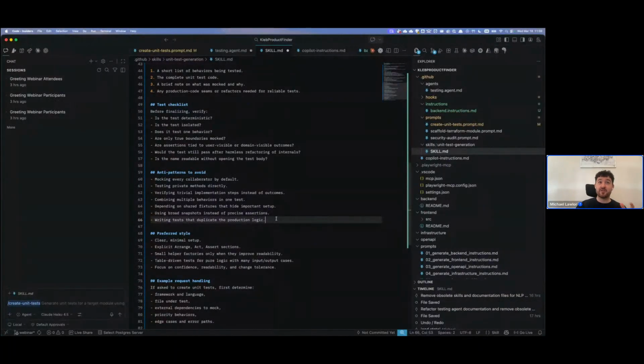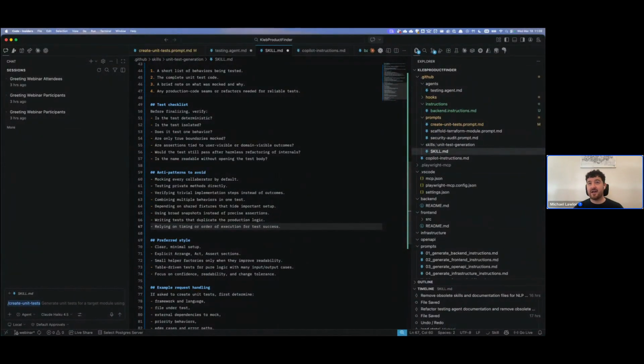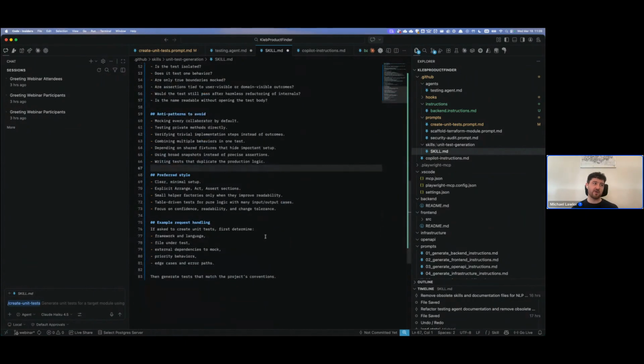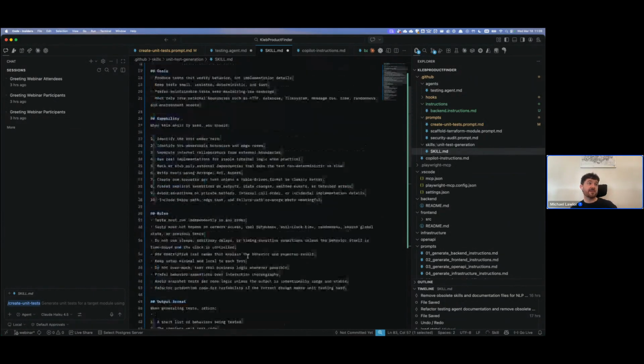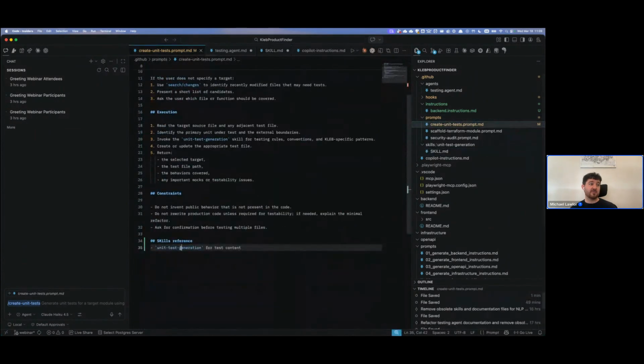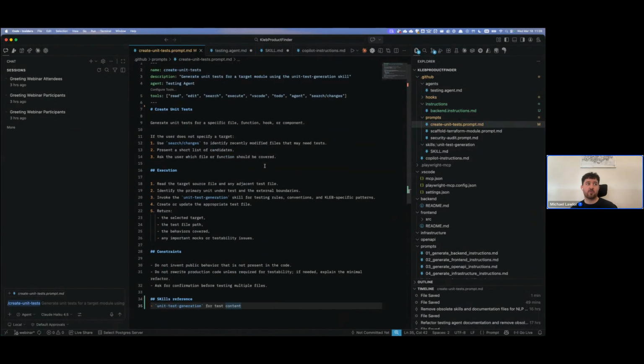If I run a unit test and something goes wrong, I add another. And this is what you review at the end of your cycle. When you deliver your first feature or your first domain, you should review this document, seeing if anything was a little bit overfitted or underfitted, or you need more examples and so on. And the skill is now encapsulated. So every time we run create unit tests, the prompt, it will reference the unit test generation for the given git diff, or wait for whatever you say to generate tests for.